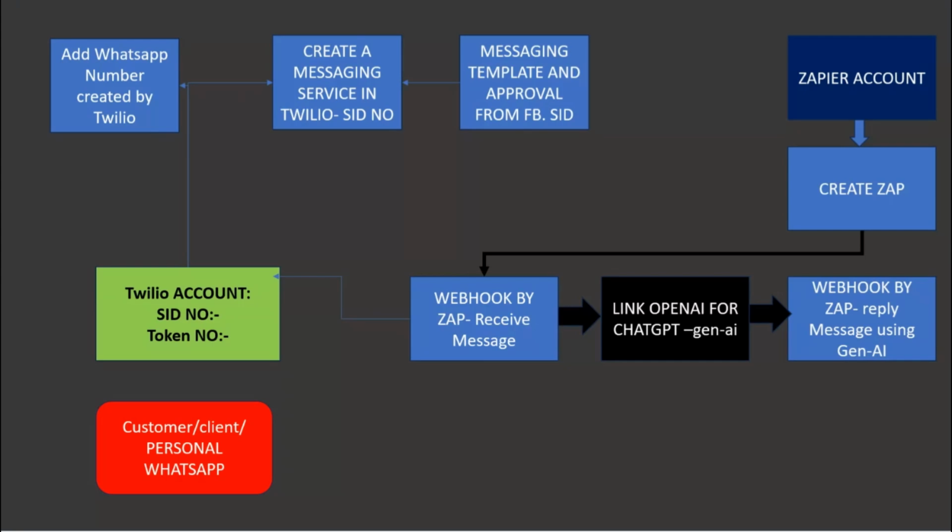When anybody accesses my WhatsApp number, which I have created in Twilio, and asks any question, it should answer automatically. There is no human intervention in this. Suppose you are asking about Gen AI; then it will not depend on anything. OpenAI, ChatGPT will simply answer you. Suppose you want an answer about your product. Your product is a Gen AI based product.